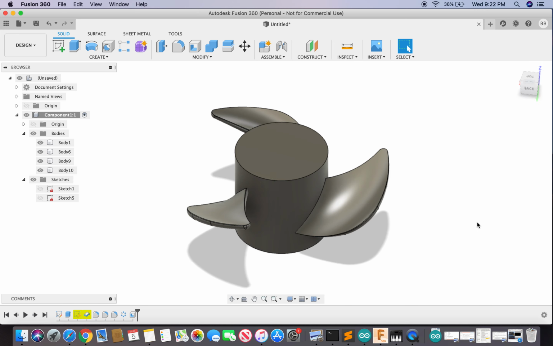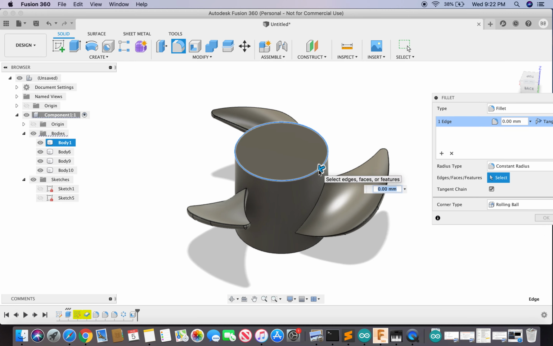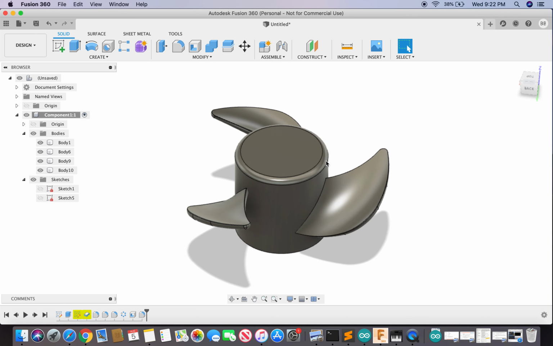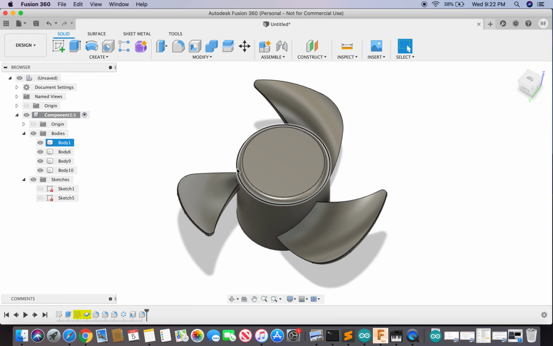Okay, so next thing, let's just make it kind of pretty. So what we're gonna do is fillet again. Let's fillet this right here, make it a little more hydrodynamic too. Let's say 3. If you're filleting it and your shell is too thin, when you print it, this part is pretty much just gonna fall out, especially when you put screw holes in here. They're gonna mount your motor, and it's just gonna rip the part off. So you actually might want to make this extrude.